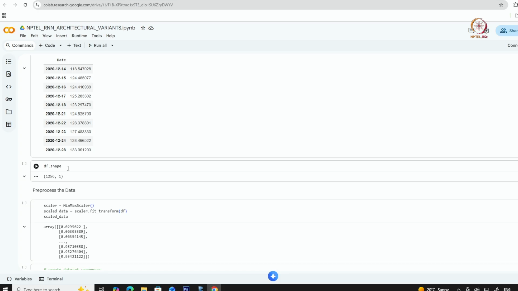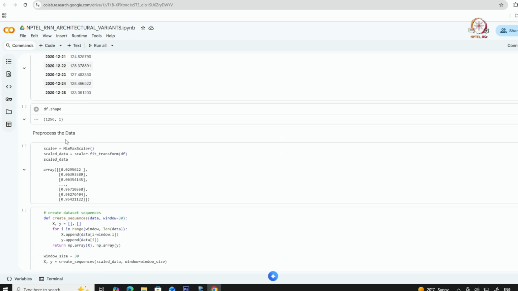So once we have understood the various features present in our dataset, now coming to preprocessing the data. As mentioned earlier, while importing the necessary libraries, we are making use of min-max scaling. Scaling or normalization is required whenever we have data in different ranges.